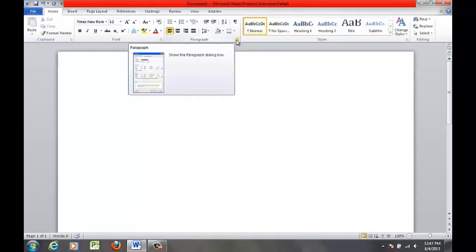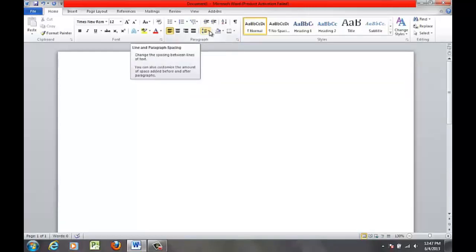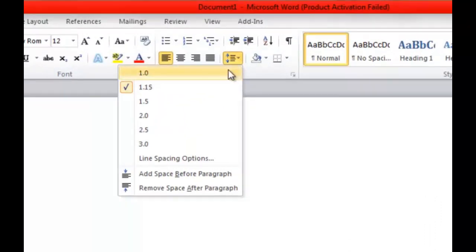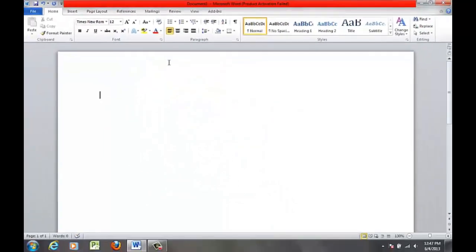So let's first use the paragraph button. When we click on there, and you see the two arrows, the first portion we see here from 1.0 to line spacing options, this is for your line spacing. And it gives you the most common choices, which is really the ones you're always going to use. So you have 1 for single space, 2 for double space, 3 for triple space. Because it's double spaced, you just want to click on 2.0. Click there, that part's done. You don't have to go back. Everything in this essay will now be double spaced.